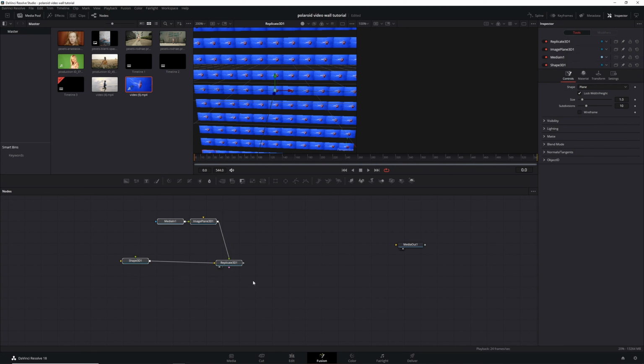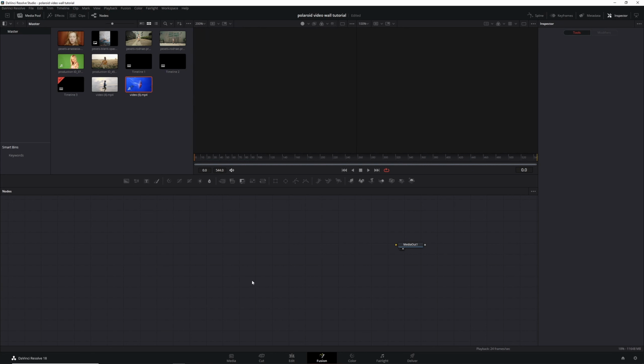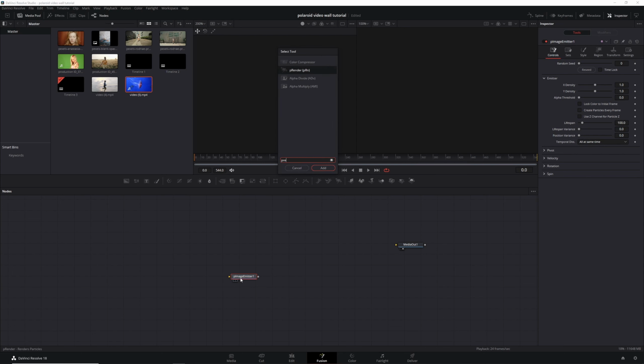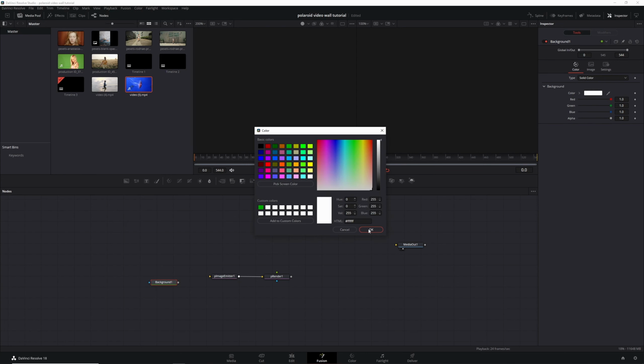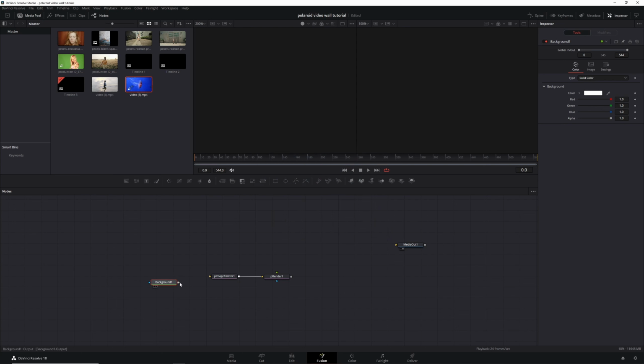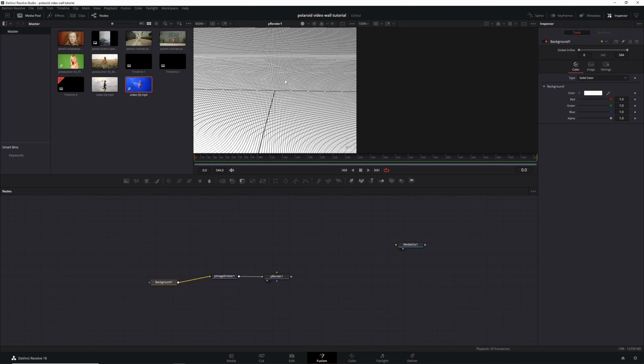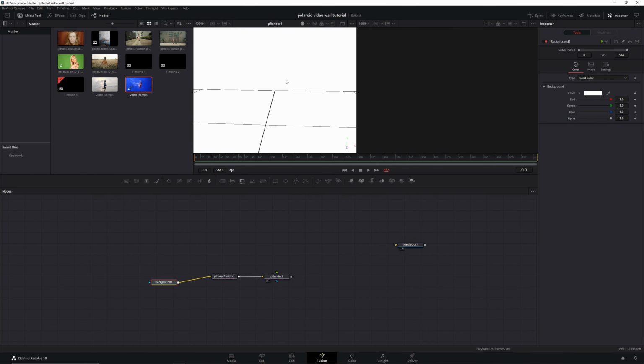So let's delete this. And let's use a P image emitter and a P render. In the P image emitter, I go to the lifespan and set it to something like 10,000, just to ensure that it's long enough. And then what I'll pipe in is a background. Now the background I'll set to white, because the particles will be that color, and then we can see what we're doing. And if I pipe it in here and display this, you can see tiny particles, right?